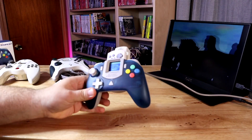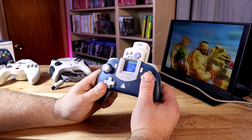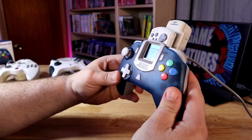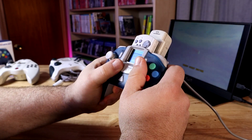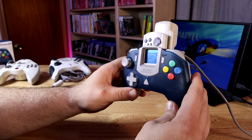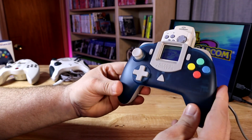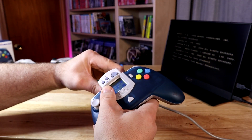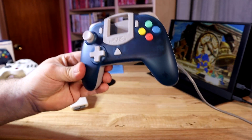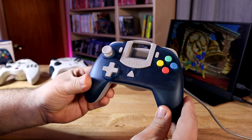So I picked one of these things up. They're about $50 online; I've seen them as low as $40. It feels like a modern controller — it's got more modern sensibilities to the design of it. It's very similar in the hand to holding something like a Switch Pro controller. Obviously it doesn't have dual analog sticks, which you don't need on a Dreamcast. It does feel like a much more modern controller, though it does feel like a third-party controller still. When you take all of the accessories out of it, it is quite light, and it doesn't have the quality heavy plastic feeling of newer, more modern controllers. But it also doesn't have all the rumble motors in it, which may account for that lightness.